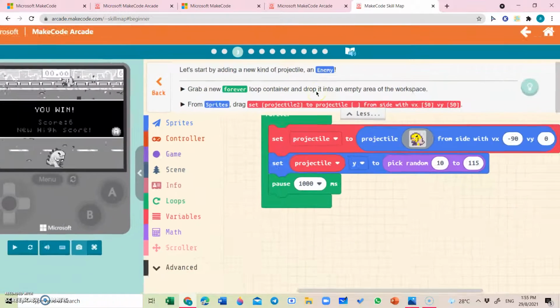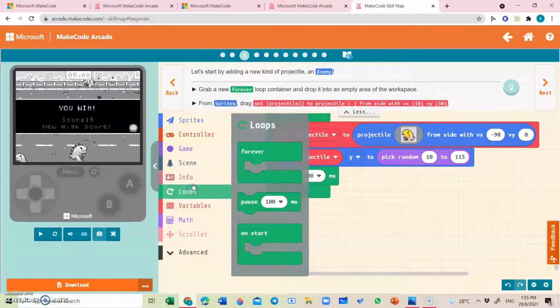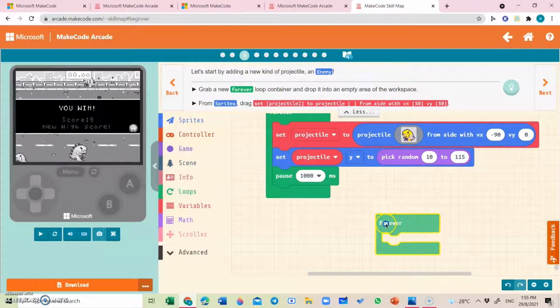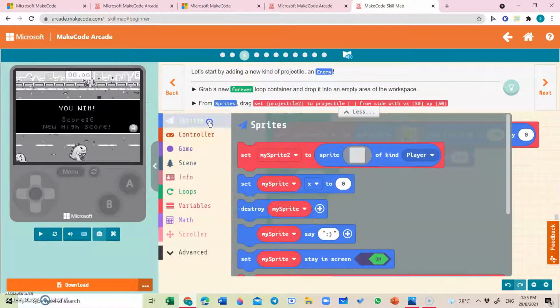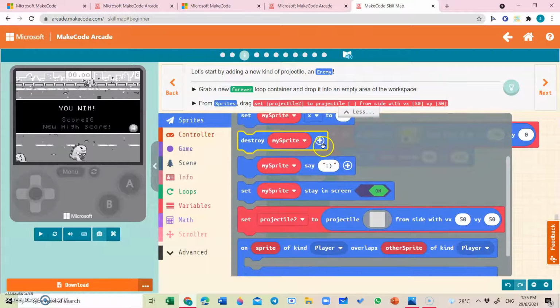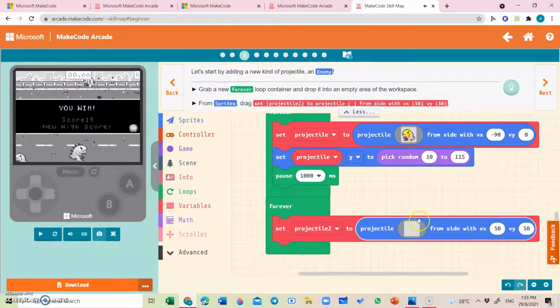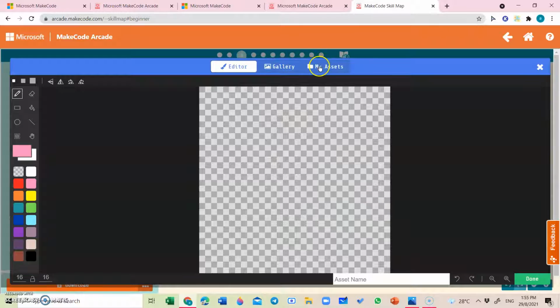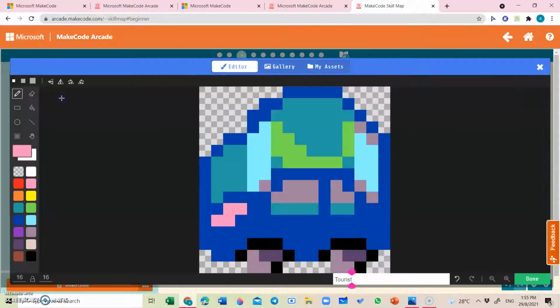Now let's start by adding a new kind of projectile, an enemy. So let's go to loops and drag out a new forever loop and put it down here. Then from sprites, drag out a set projectile to projectile. So this will let us choose what we want for the car. I'm just going to click on my assets and click on the car.